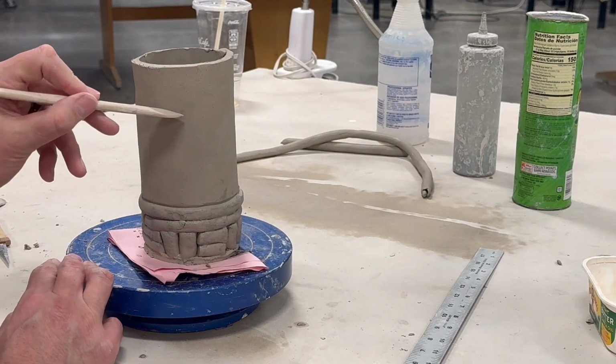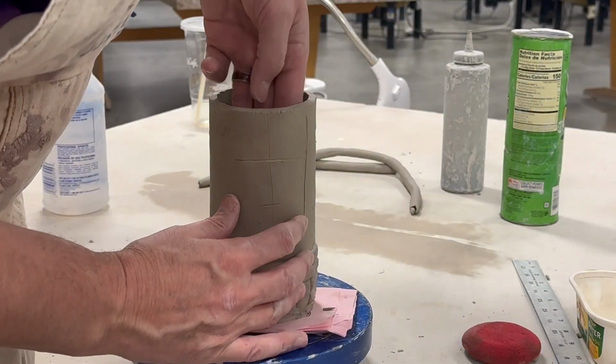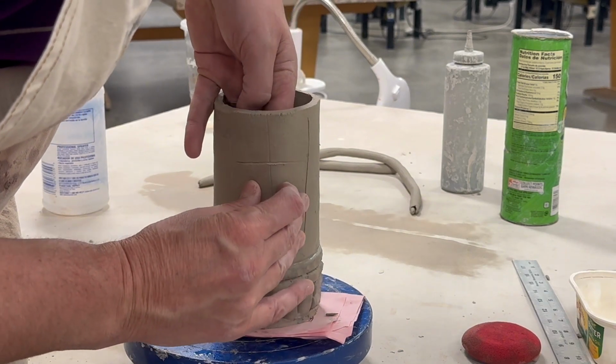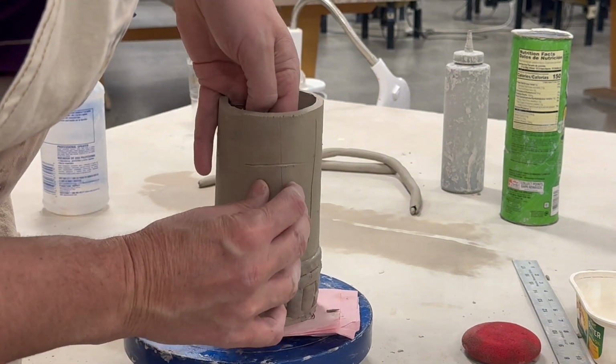Everything's attached. I'm going to draw some lines. I know where the eyeballs go, the nose goes, and the mouth goes. This is kind of a guideline. Now I begin to push from the inside out, my nose first. Push it out, that's the furthest part, and then I go around the piece, push around where my eye sockets are going to be, and everything else.